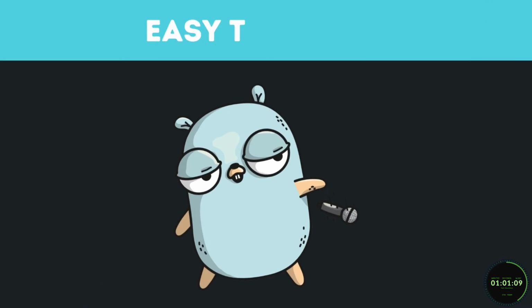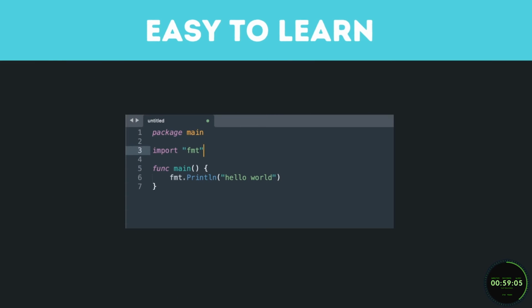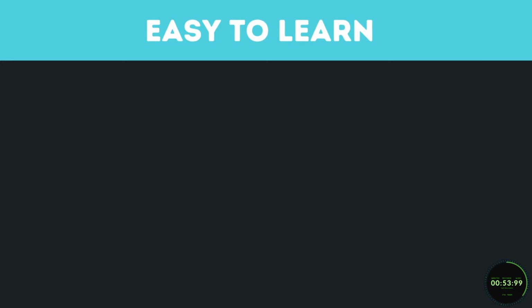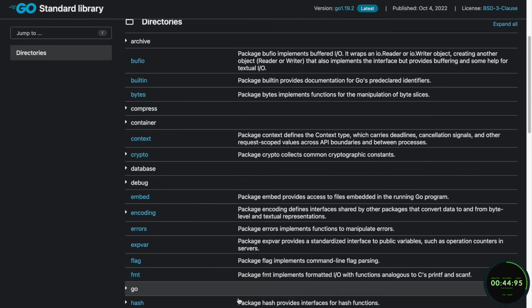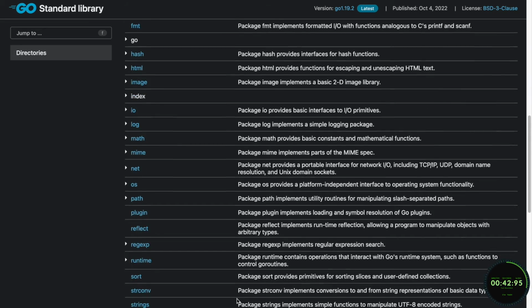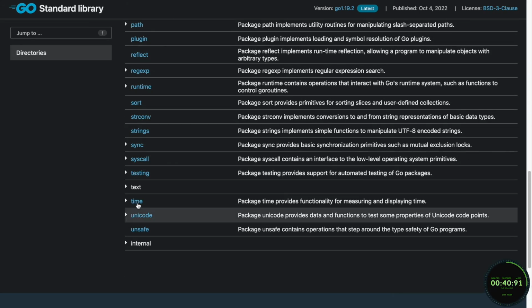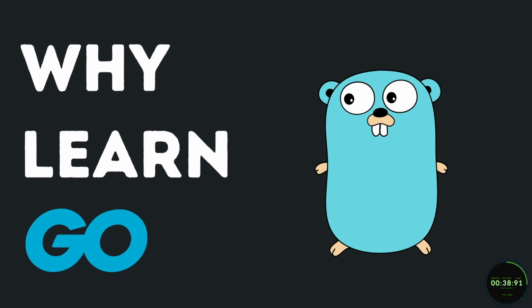Go is also relatively easy to learn. It has a small and compact syntax, and even though the language is rapidly growing in the developer community, the actual syntax itself has not changed much since its version 1 release in 2012, which makes this language a through and through good option to learn. Go is also very well supported, with a standard library that can fill any need you may have while working on a project.